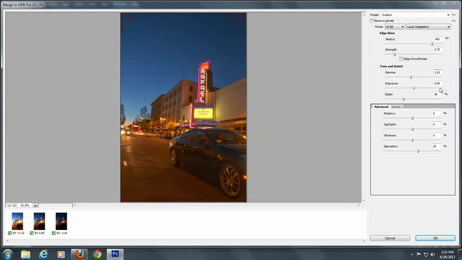For the exposure, we're going to do 0.30. And let's see, 300 for the detail. And 2 for the shadow.